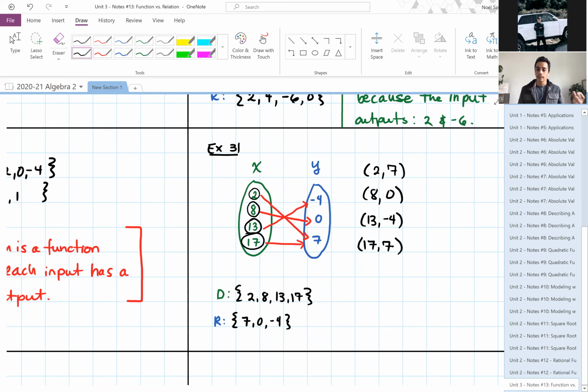Okay, so it's a function because none of the X values repeat, although there is a double for the Y value. I like that you said that because you were focused only on the X values to determine whether this was going to end up being a relation. But the fact that there were no repeated X values automatically tells you this is a function, all right?